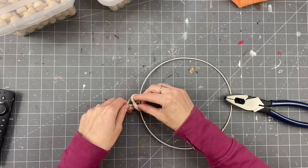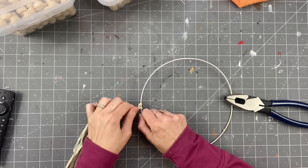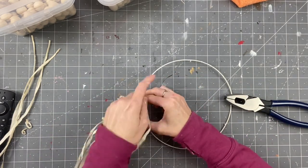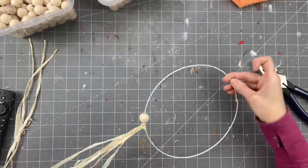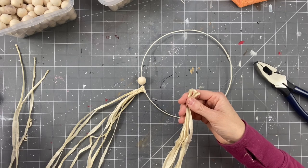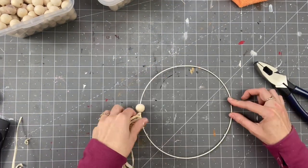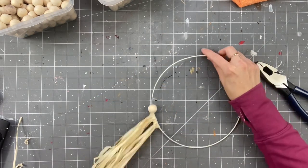We're going to take our hula skirt again, but I'm going to take four strands. I started off with two and I was like, okay, that looks a little too skimpy, so I ended up grabbing four strands and that's what we're going to use all the way across. You're going to loop it through just like we did the first one — that's all you have to do. Then I put a wood bead to mark where I want my grass to start, but it keeps moving. Lesson learned — I end up hot gluing the back of it so the bead stays in place. Now our grass can't move all over the place.